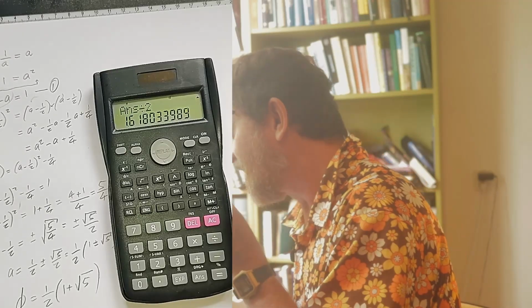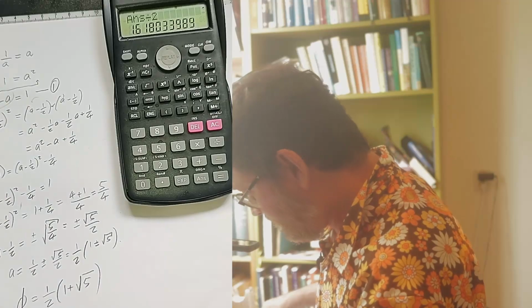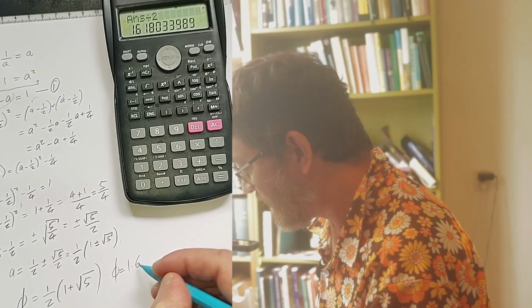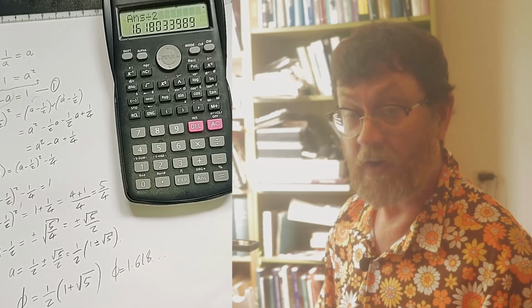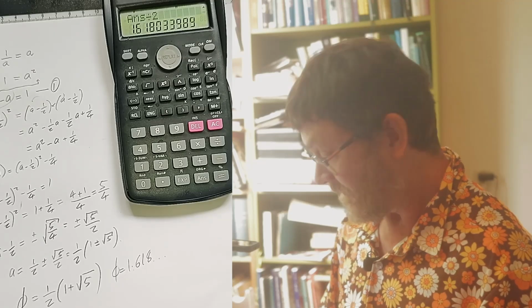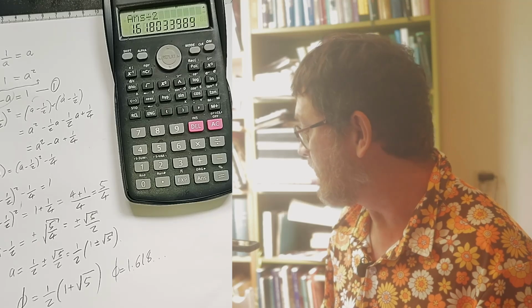Is it readable on the screen? I think it's more or less readable. It's 1.618, and of course the decimal expansion continues from there. Robert Langdon doesn't seem to know that there are more digits, or maybe he just doesn't care, or maybe he doesn't think his readers or audience would care, but there are plenty more digits where that came from.